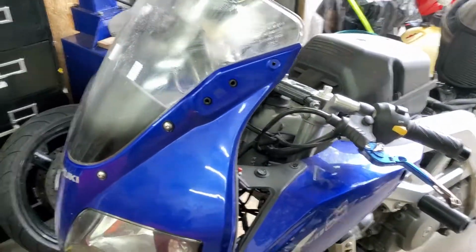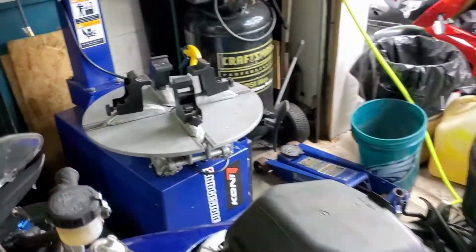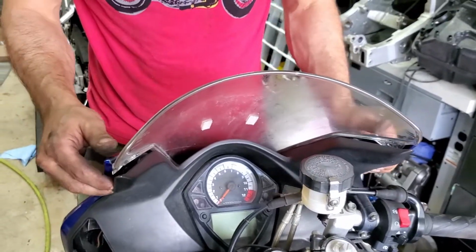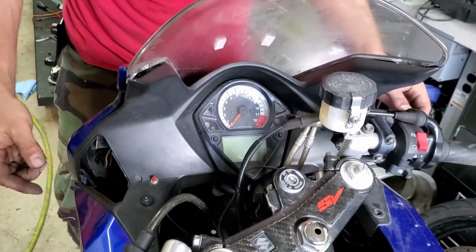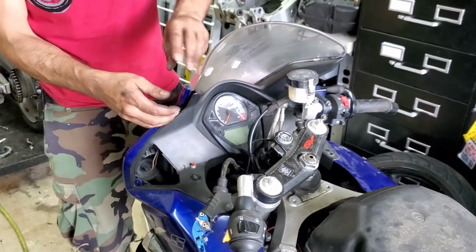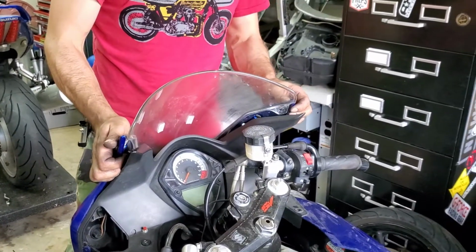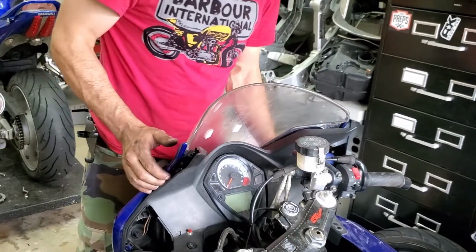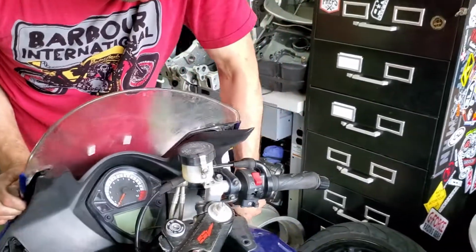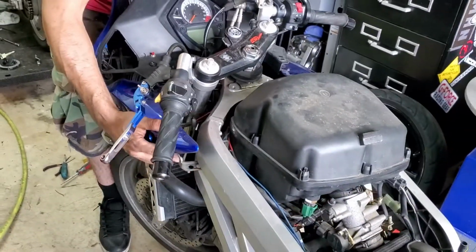So there's a little bit of a conundrum. You almost need 3 hands to do this, or use your knee or something, because there's a plug in there for the sub harness. So basically what I'm doing is I'm unhooking the main fairing off the mirror bolts, where the mirror bolts used to be, separating it from the inner fairing, and then kind of sliding and wiggling.